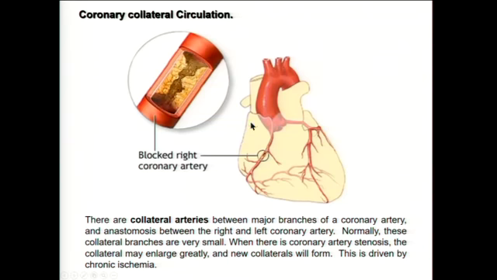So these are just a couple of examples of when you want angiogenesis. So here's a myocardium, and we'll talk about plaque and blockade, but it's blocked. What's the problem there? Everything distal from that blockage becomes ischemic. It's starved of oxygen and nutrients. So you have a little bit of a dead zone. You want angiogenesis, and one form of that is the formation of collateral arteries. Because these cells are ischemic, they send out signals, and you'll have the growth of collateral arteries to supply that area. That's one example of beneficial angiogenesis.